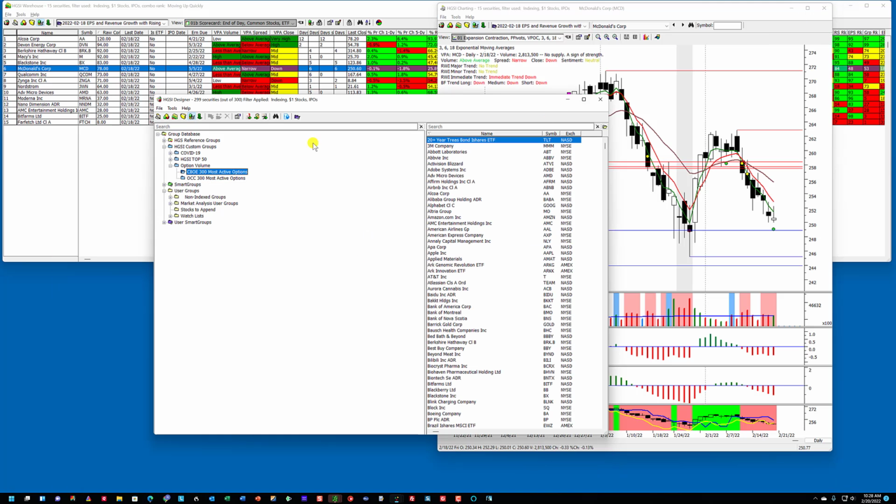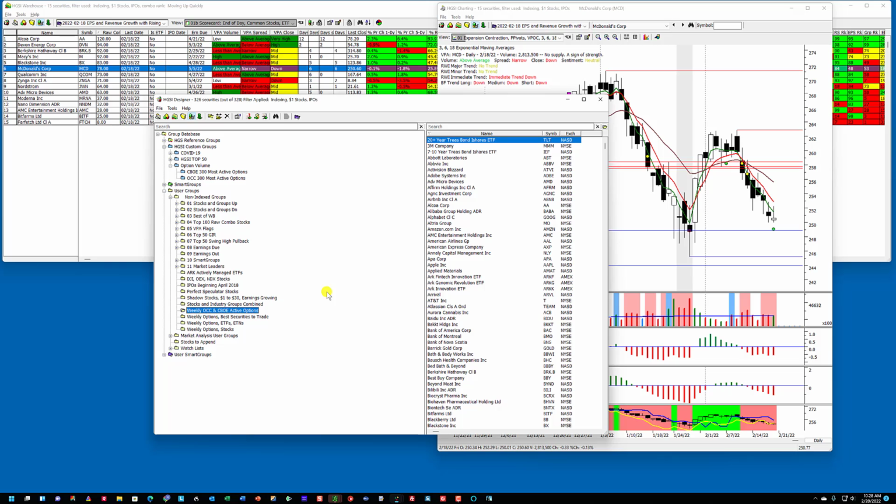What I did is I created a filter, and in my non-index groups I have a folder called Weekly OCC and CBOE Active Options, and you can see, if you look in here, there's 326, which is the total number of securities excluding the two indexes.